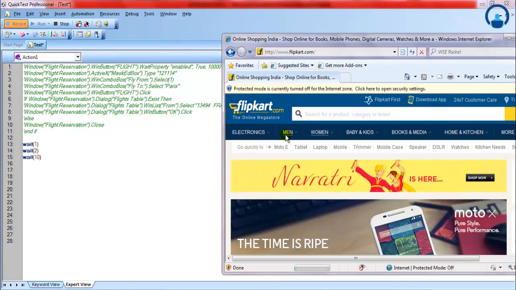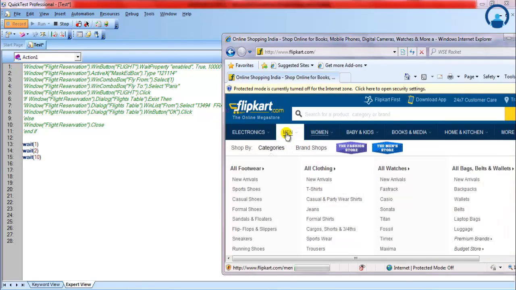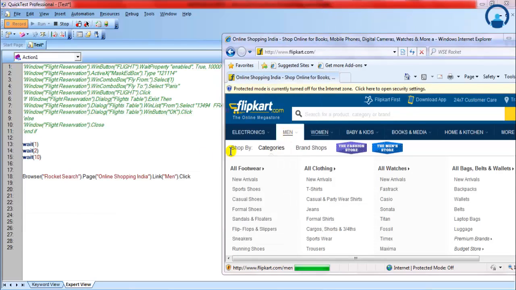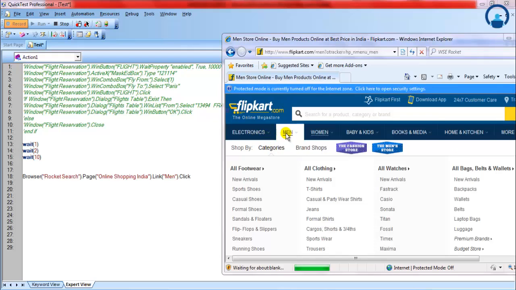I'll click on men's section. So you'll see a code is generated. Now in men's section, now if you see, it takes some time to load.